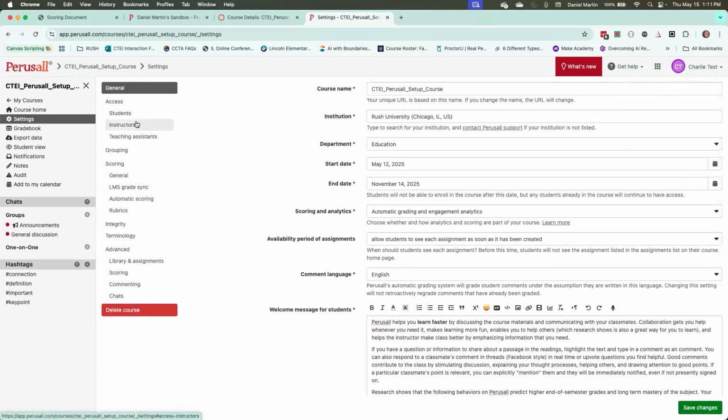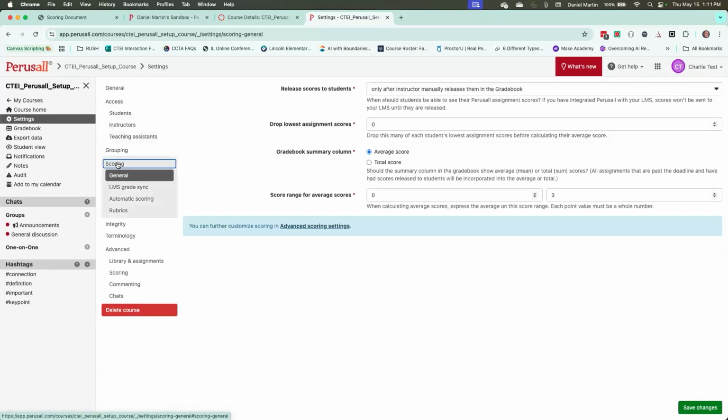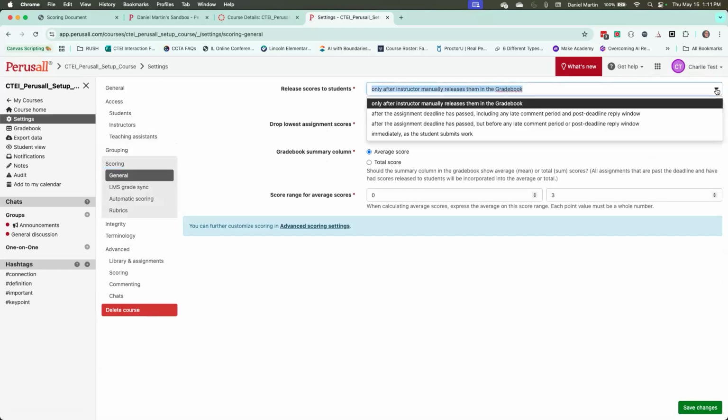What I think I want to jump down to is, we'll go to scoring and release scores to students only after instructor has manually released them in the gradebook. That's one way to do it. You can also have the scoring appear in your gradebook as soon as the actual deadline for the assignment has passed.